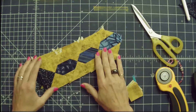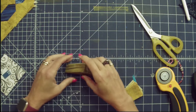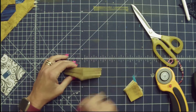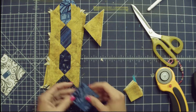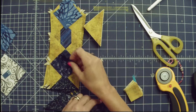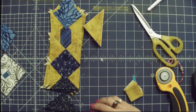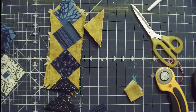For this, we're going to start with these arms. These are the elements that you will need: the setting triangles — I spray size them enough that I can stack them like a little deck of cards — then the dark triangle, and then the three colors that you'll use. I've got a medium, a medium dark, and my dark blue.